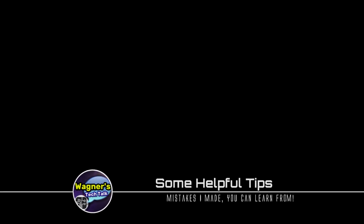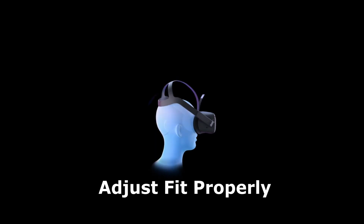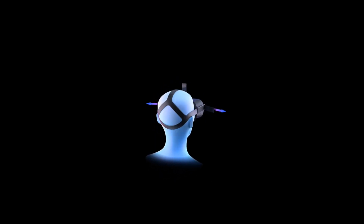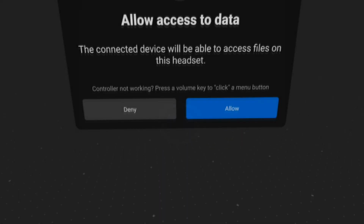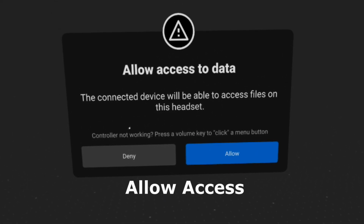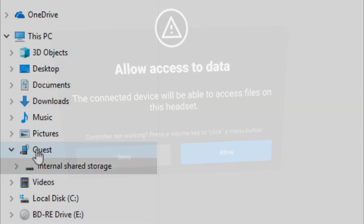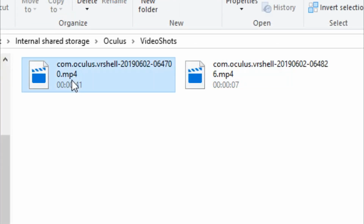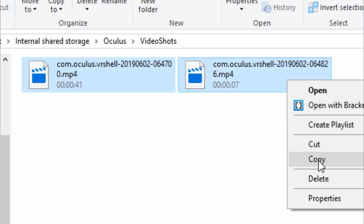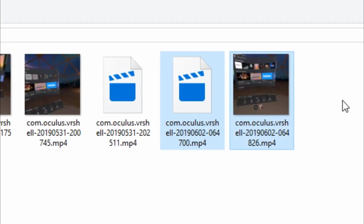Now let's go through some helpful tips. One of the things that I did for the first 4 or 5 days is I didn't have this thing positioned correctly. So you want to loosen up all the straps and make sure the back strap goes to the back of your head. And then adjust the straps. Now if you want to transfer files from your Quest, let's say movies and stuff, be sure and hit allow inside the headset, because when you first plug it in you won't see it. And now after you hit allow, you can go to the Oculus Video Shots folder and select the files that you want to copy, right click, go to copy, and then you can paste it to some folder on your computer. And that's all there is to it.